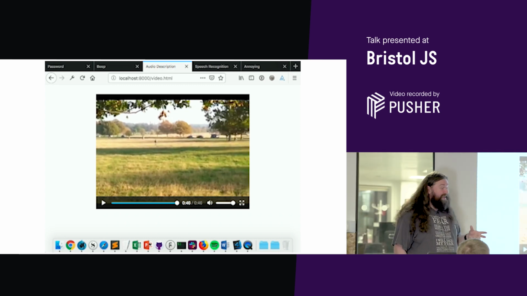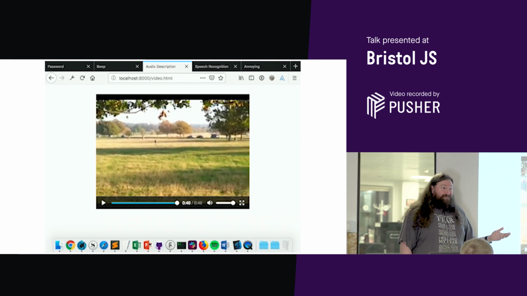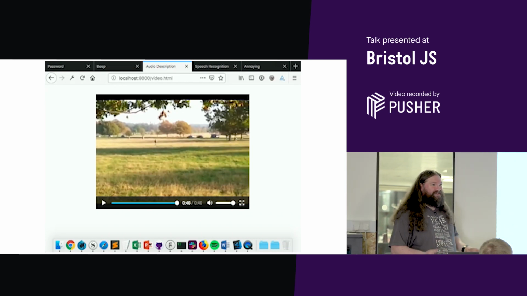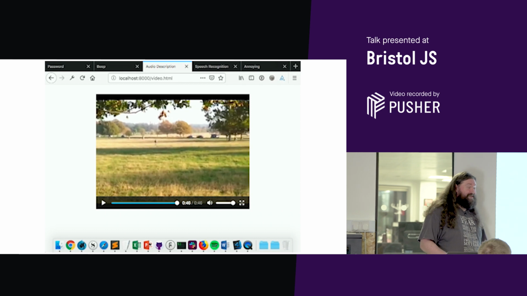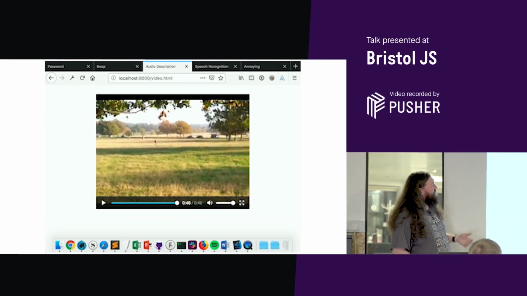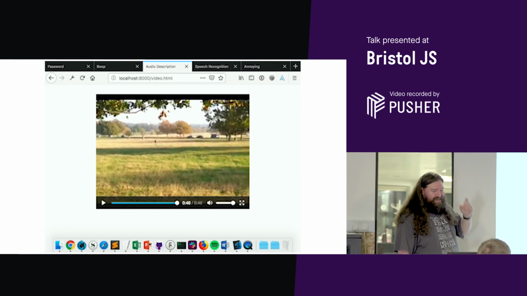Now, again, you probably don't want to do this, but let's be honest, we all get given content and designs that just don't really work, and it's left to the developers writing JavaScript to hack this as best they can to make it work. So I guess very, very worst case scenario, you might do something like that. But it's a cool demonstration of the speech synthesis API, I think.